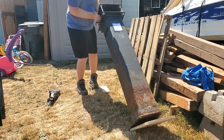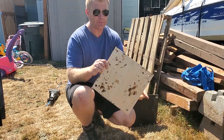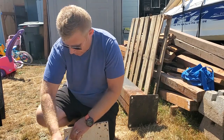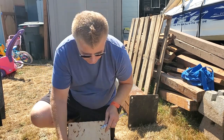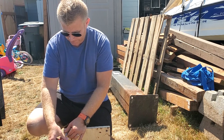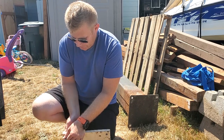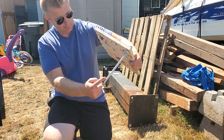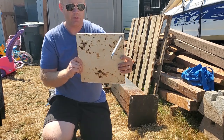Let's put this down so it doesn't hurt anybody — it's still pretty heavy. There it is: a perfect template to put the anchor bolts into. Essentially what you do is put a bolt on first, then put them through the template like so. I'm going to put all four in and also make a little web of rebar down here to help reinforce them before pouring concrete. Once I've done that, I'll show you the finished product.